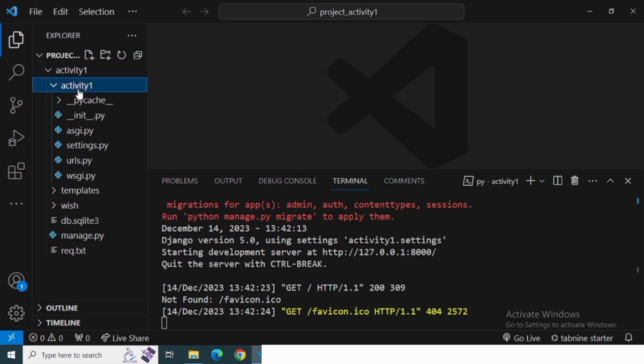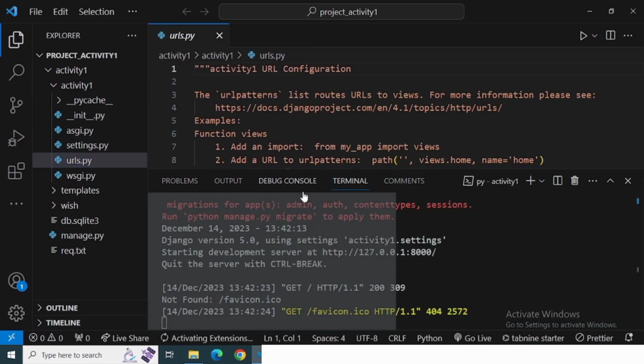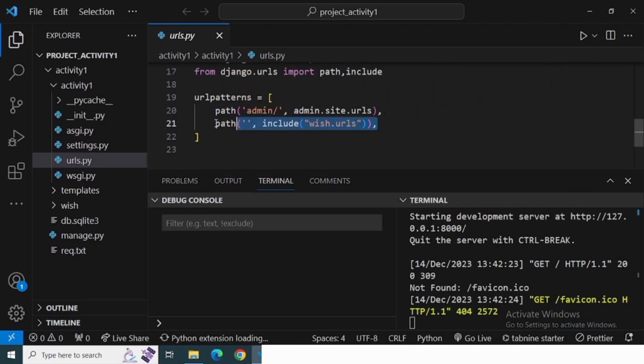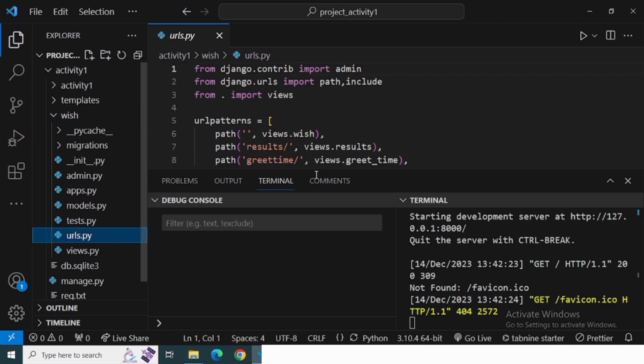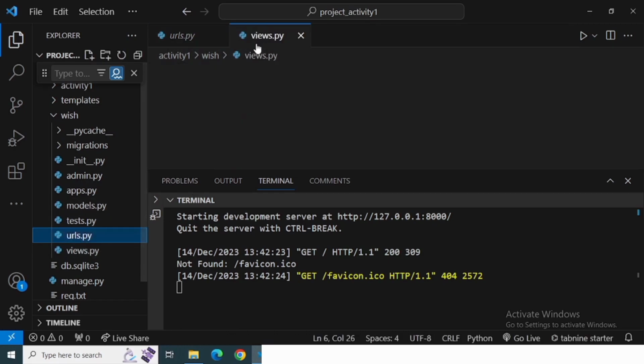Okay. So first let us go within the project and check the urls.py file, whether they have defined the URLs within the project or application. So they have defined the URL within the application, and that application URL is attached on the home page. So let us go in the application wish and let us see the urls.py file of that particular application. Now the first function is attached on the home path, where the name of the function is wish. So let us see that function as well.